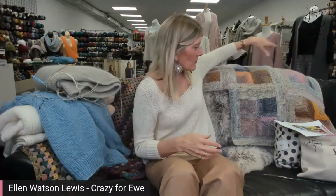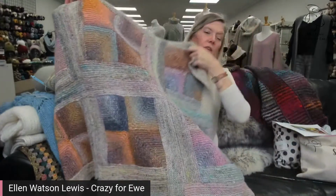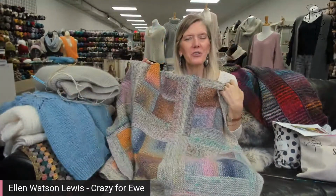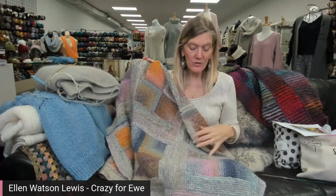All right. So the Tennen is really pretty. But there are other yarns, like Silk Garden Solo, which is a lot like Tennen in terms of the colors. So let me show you what that looks like, because this is a project that I've been working on for, I'm embarrassed to tell you, longer than the Cowl cardigan. It's one of those things that because it's sort of modular, you can do it a little bit at a time and then not do it. This is a mitered squares blanket worked in Silk Garden and Silk Garden Solo. Can I tell you how much I love this? I love this so, so much.